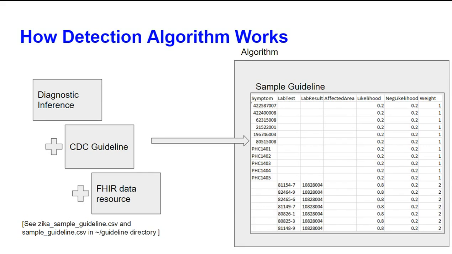When we input the Zika guideline into our algorithm engine, it is found that none of the Georgia Tech FHIR patients have Zika symptoms. So for this demo purpose, we created another guideline to specifically identify patients with serious illness in addition to Zika virus detection. This simple guideline spots patients with frequent lab tests and emphasizes more on the tests like chest X-ray and more severe conditions like acute or chronic diseases, and emphasizes less on tests like visual inspection and visual findings.